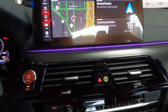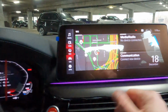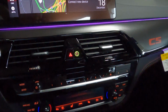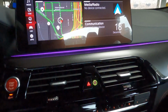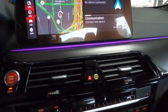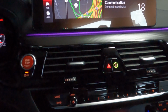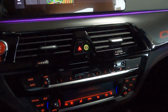All right, so everything closed up a little bit so we get a little bit of a better focus here on the interior. And as I said before, forgive any extra reflections on any of the displays. We have delivery plastic still installed, and you wouldn't have that with the new car. But as you can imagine, this really being the flagship of not only the 5 Series, but the M5s as well, you're looking at all of the technology packed in here. Adjustable and ambient lighting, automatic climate control, of course, as you look through 4 zones, keyless entry, hands-free opening of your trunk, push-button ignition as you would expect from this car, wireless charging, which I always point out because I really love it. I know that's simple, but I love it.